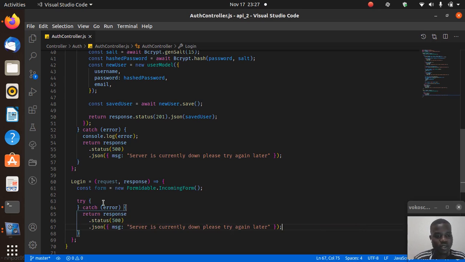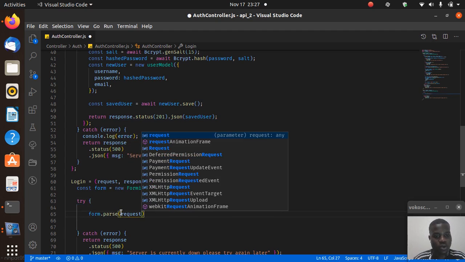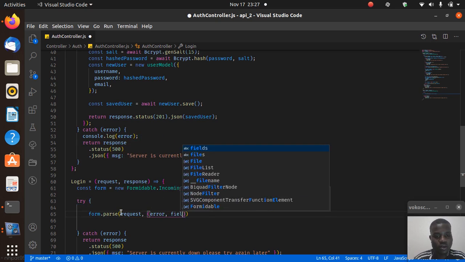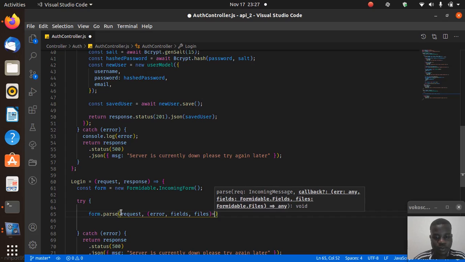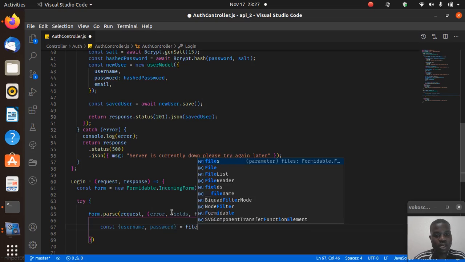So now in our try, we want to parse the request and then return a callback of error, fields and files. Now we want to destructure the fields again. What we'll be expecting when the user logs in is the username and the password, that's all, and this is coming from fields.